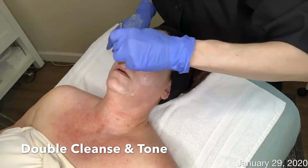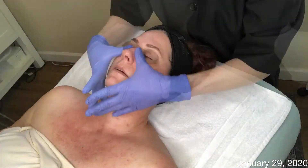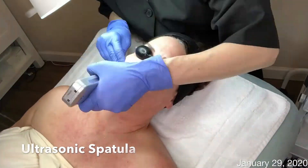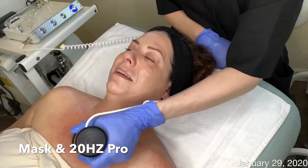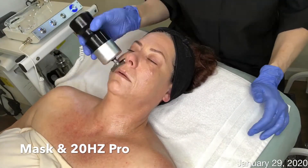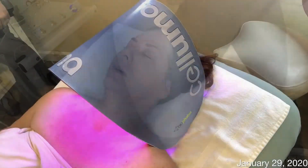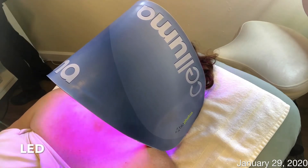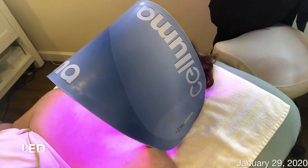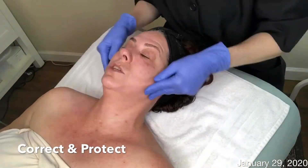The first session protocol utilized Institute Dermed's Bioderm Oxytrio for hyperpigmentation, designed to strengthen epidermal barrier function, stimulate blood flow, and increase cellular respiration to help even the skin tone. Extractions were performed with an ultrasonic spatula. The 20 Hertz Pro was used for enhanced penetration in the brightening mask ingredients: L Lactic Acid, Licorice Root, SimWhite 377, helping to renew, brighten, and even skin tone.